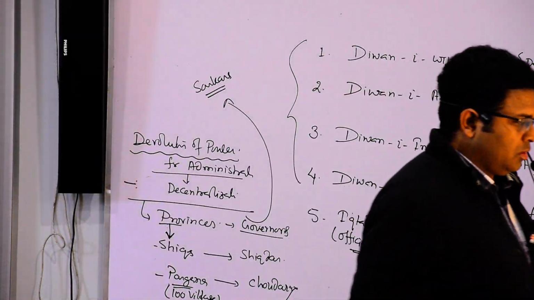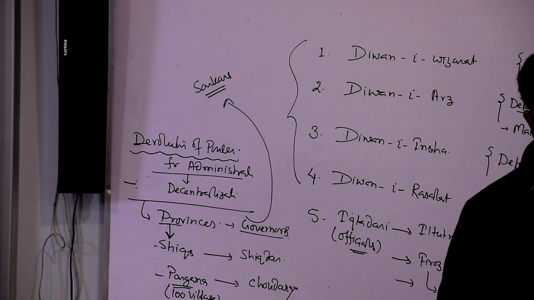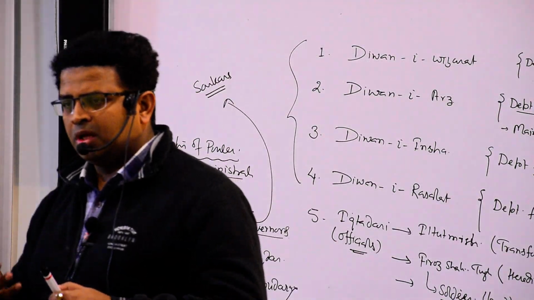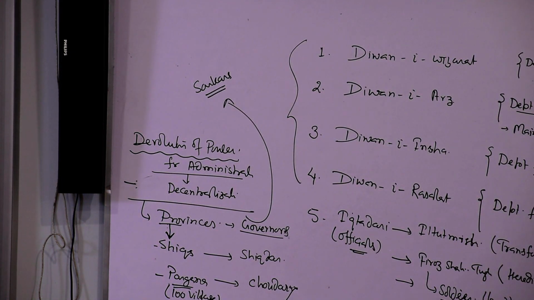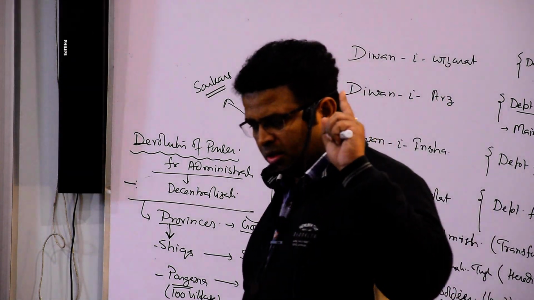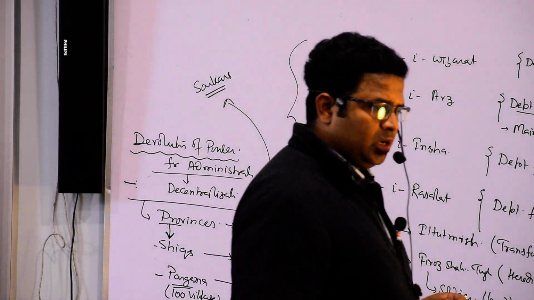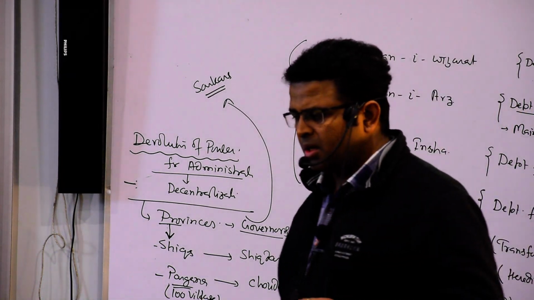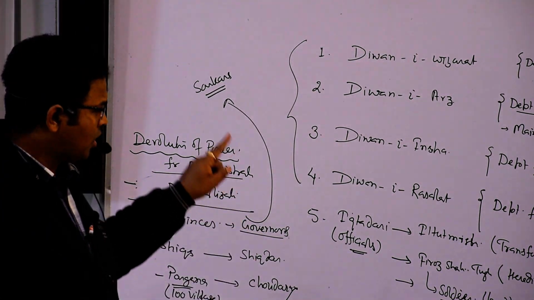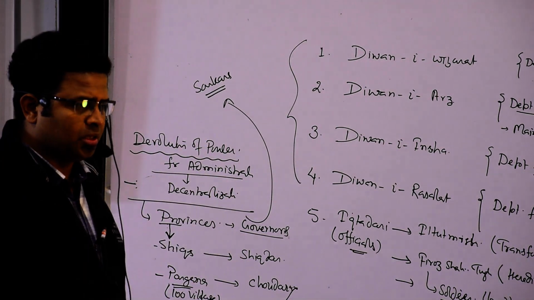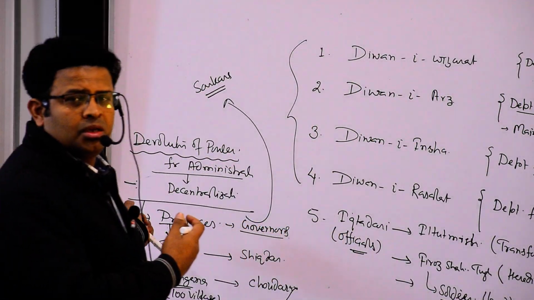Understood? So you will keep studying such things, because UPSC asks, since when you study administrative structure, those structures which were highly successful, we are adopting still now. So these are the things you need to remember. Understood? What was the administrative structure during the Delhi Sultanate? Diwan-i-Wizarat, Diwan-i-Arz, Diwan-i-Insha, Diwan-i-Risalat. Yes or not? And then there was Diwan-i-Barid also, which includes the news agency, but it is not too much required. It is important because it has been transferred further. We need to know only as much as lets us present well and make UPSC happy. Understood? So this is clear to you.